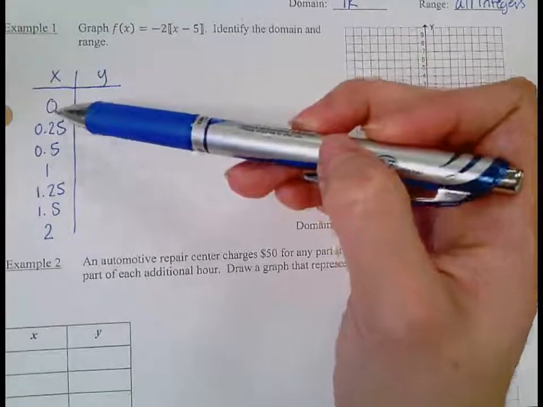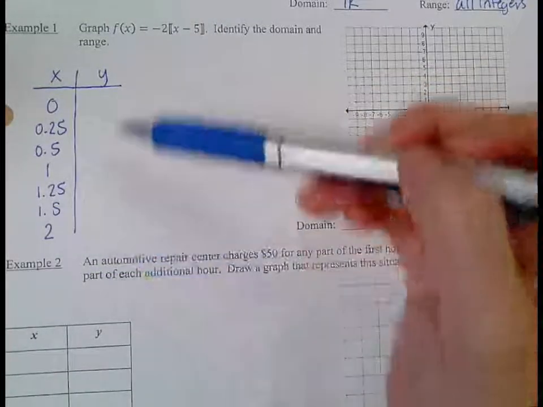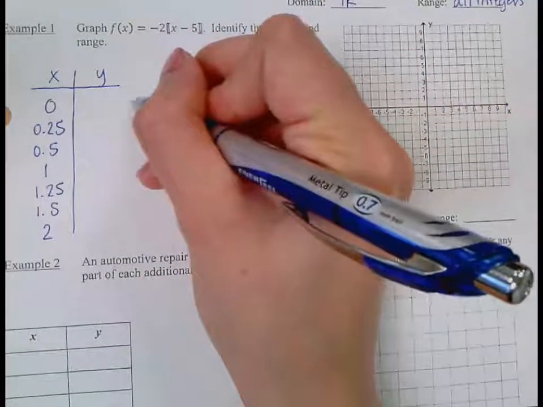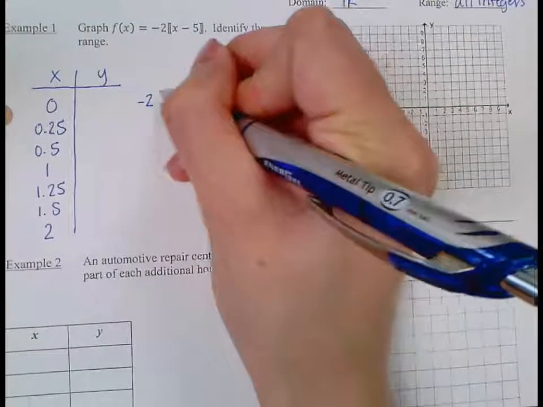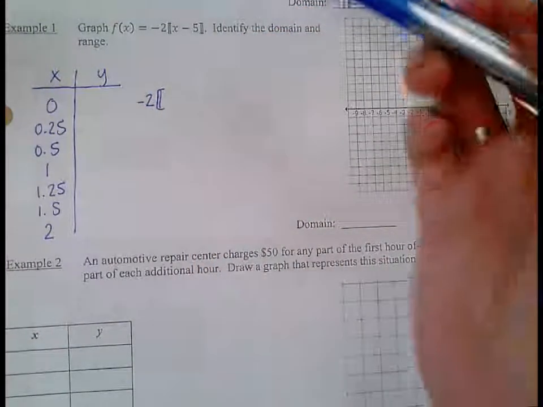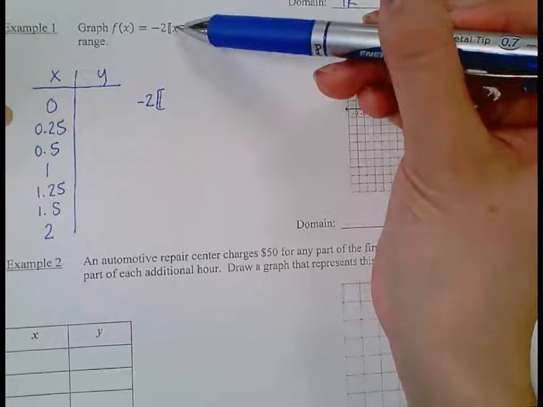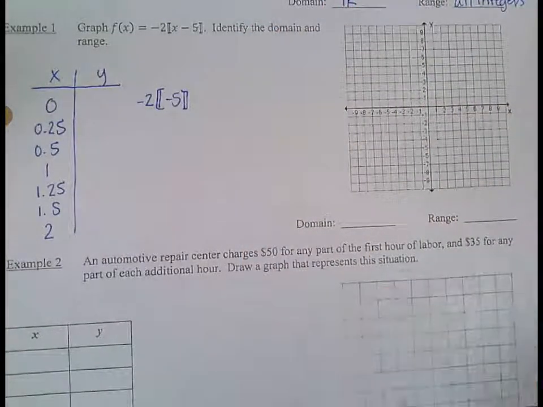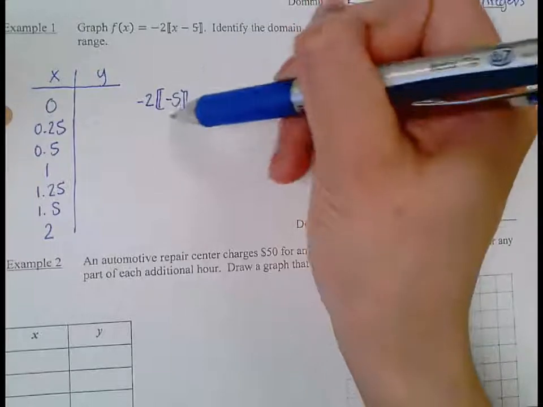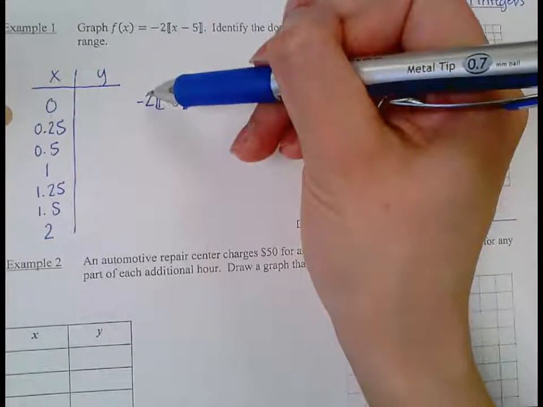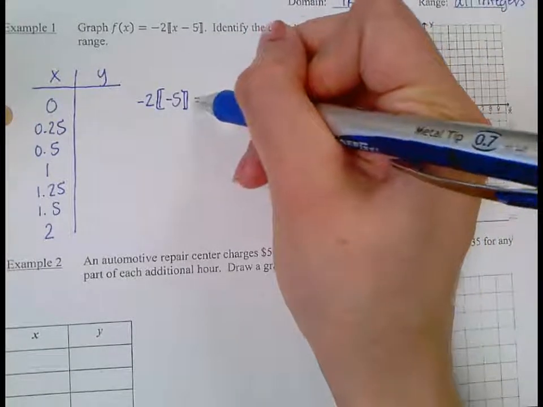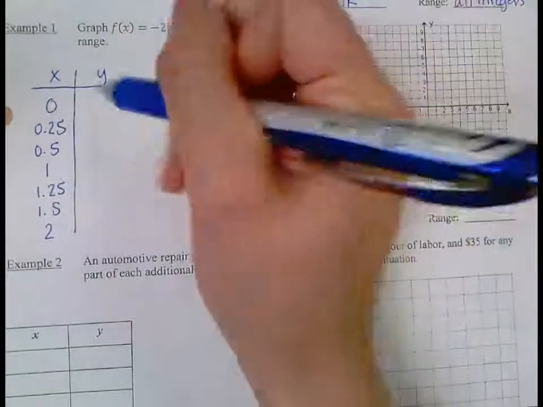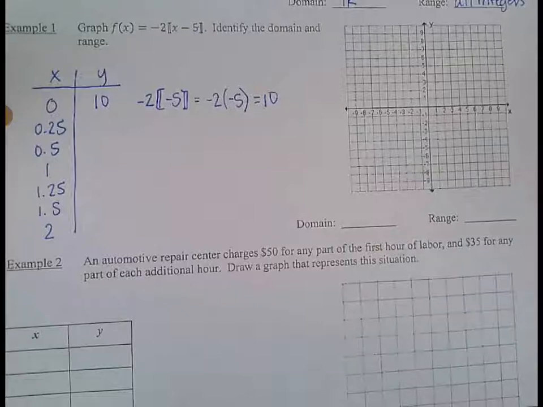Now to actually find the y values for these x values, you're going to see some y values repeat. I'm substituting in 0 for x. So when x is 0, my y value is calculated with -2 times the greatest integer less than or equal to 0 minus 5, which is just -5. Make sure that you're evaluating the greatest integer less than or equal to this number before you multiply by -2. Since -5 is an integer, this is just -2 times -5, which is +10. So when x is 0, the y value is +10.